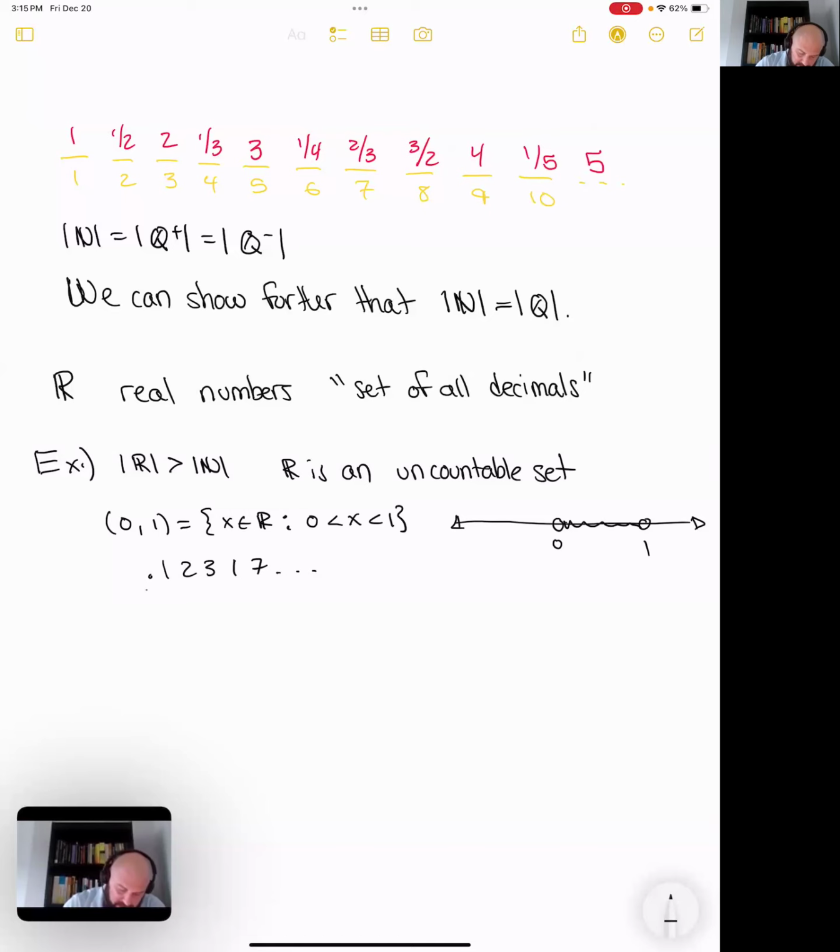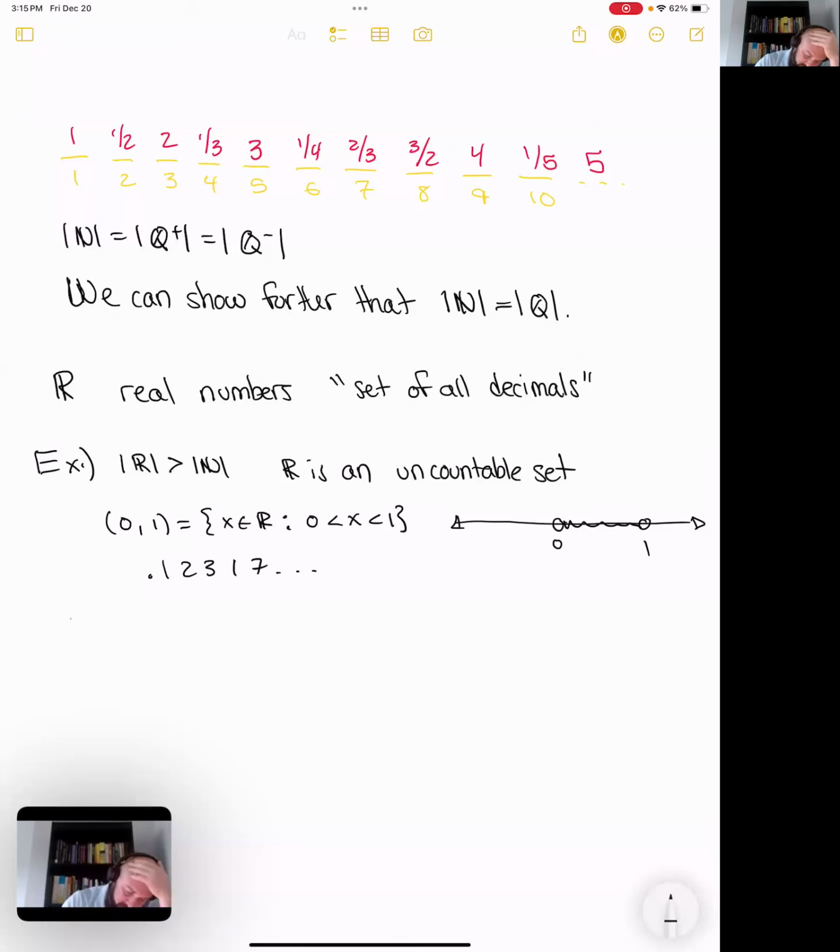They're never going to have a number to the left of the decimal because they're between 0 and 1. Any fraction where the numerator is smaller than the denominator is in this set. But then just any decimal that doesn't have anything to the left here will be in this set as well.